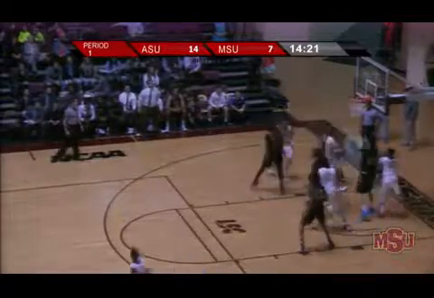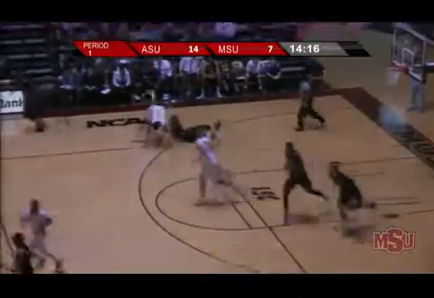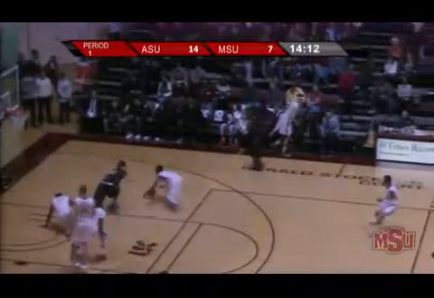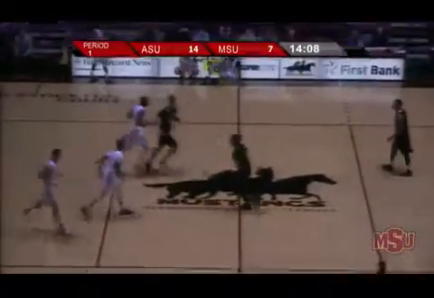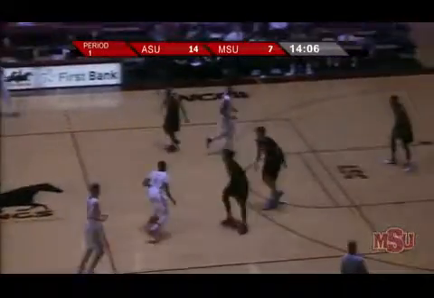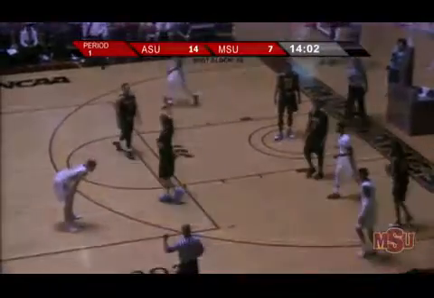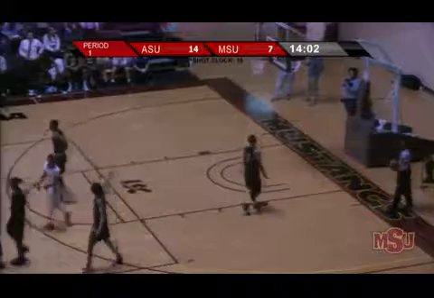Neal will take a 10-foot jumper on the baseline. No good. Powell got the rebound. It was stripped down low by Pujols. Pujols runs down the left wing, gets all the way to the paint. Ball loose on the floor. Grabbed by Pullum and saved to Nottingham. So Nottingham slows things down. Into the front court. Looks to attack against Quay King. And he walked with a basketball. So a turnover for MSU, just their second of the first half.